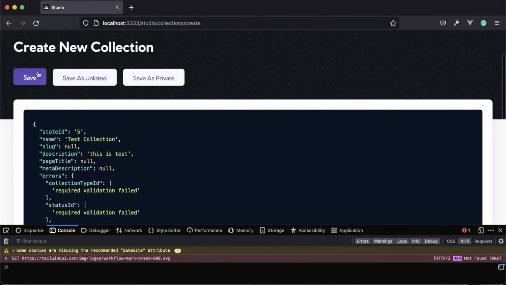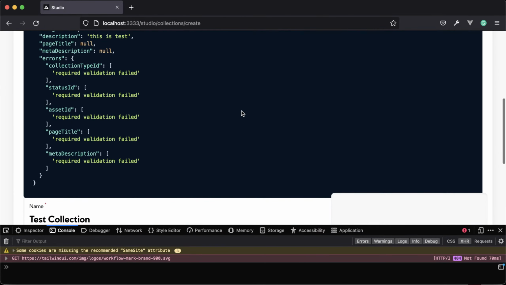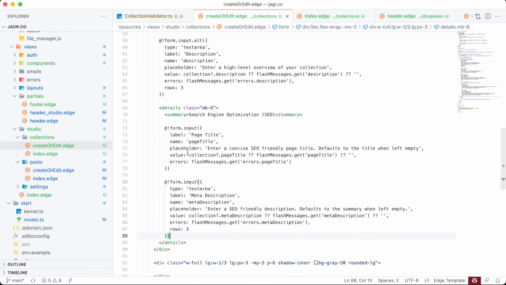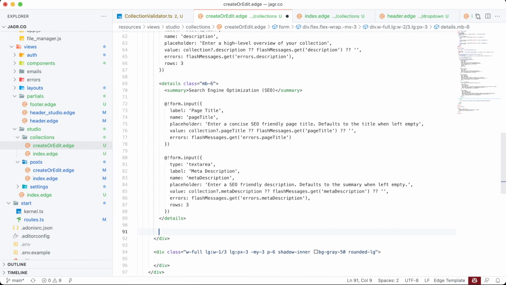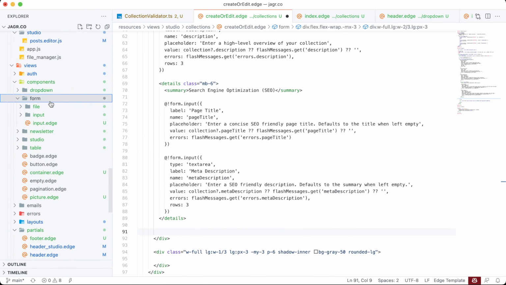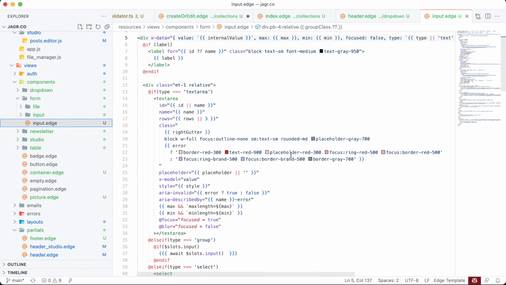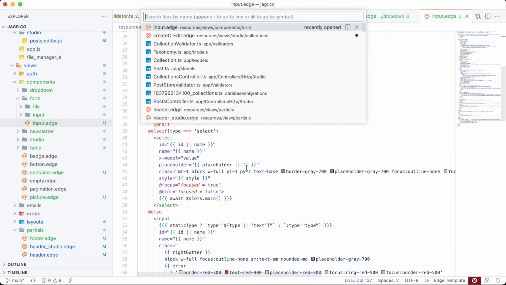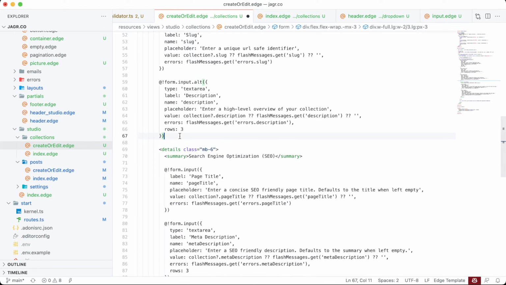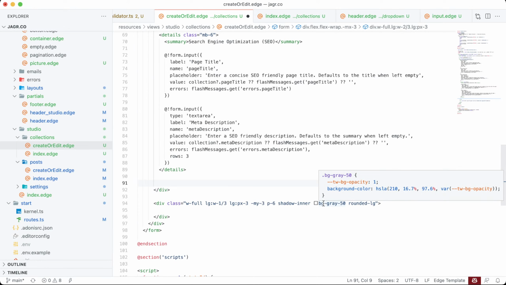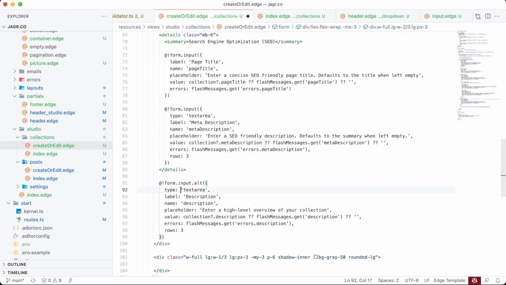Well, no. So this is state, not status. So you do need a status ID selector as well. So, okay. Underneath here, let's do, what do I have going on for the select component? I believe that's in the normal input component. Yeah, select right there. Okay. So copy this. Okay, type is select.